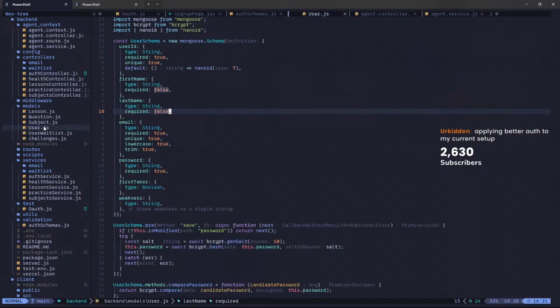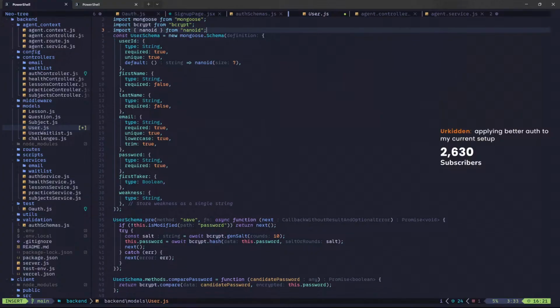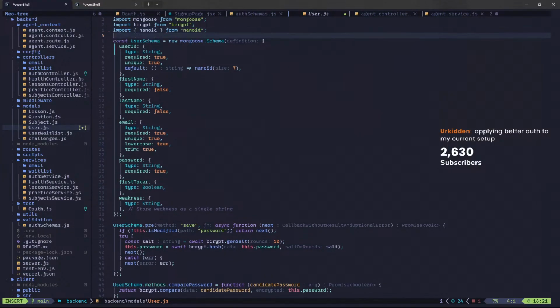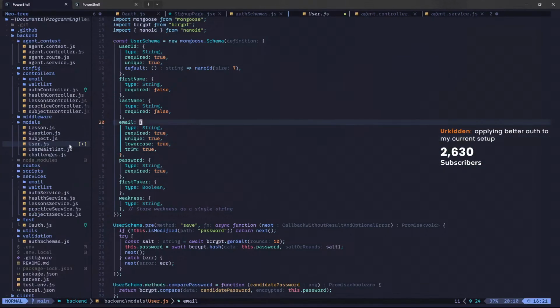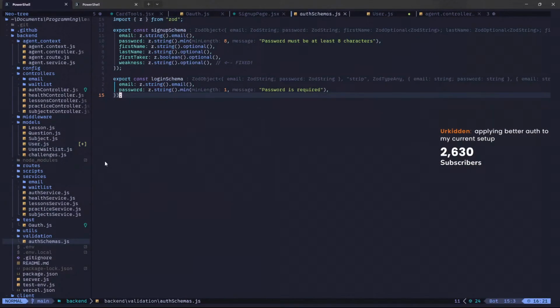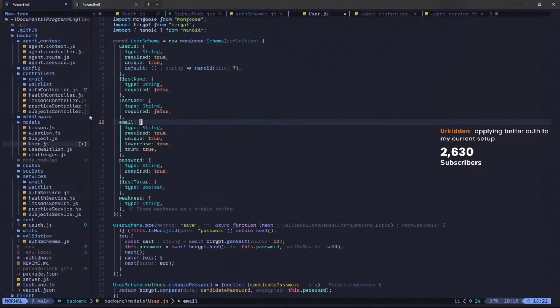So in the user model, I can just import. Can I do that? Let's go to the schema validation. So I can actually delete this one. Import Z. So I can just go with the user.